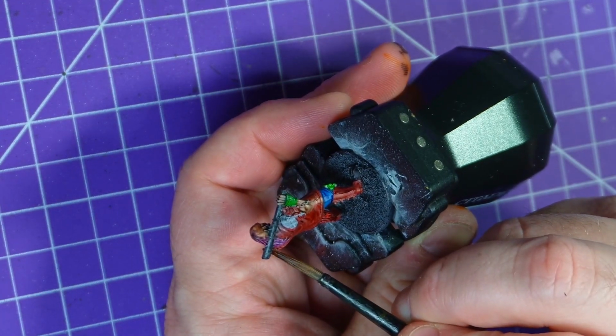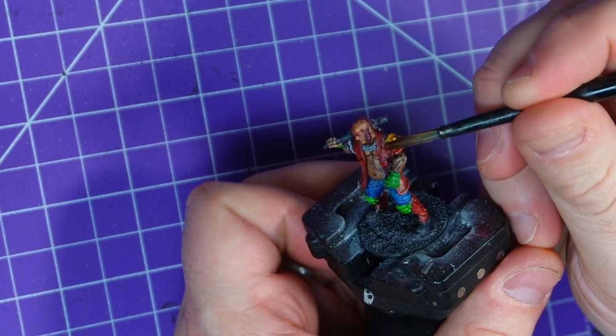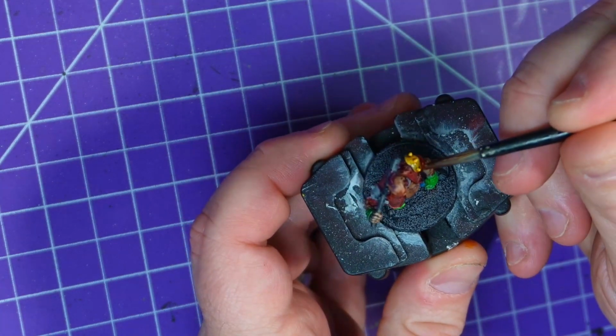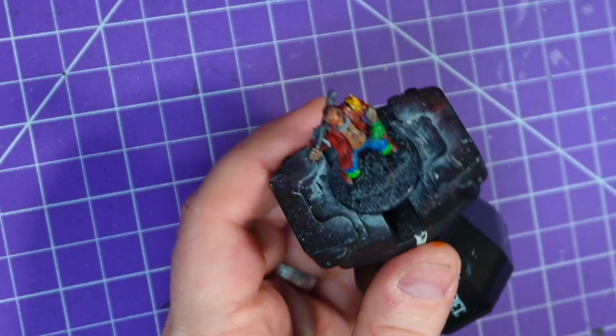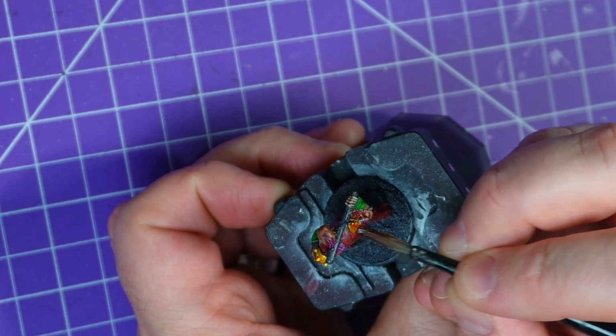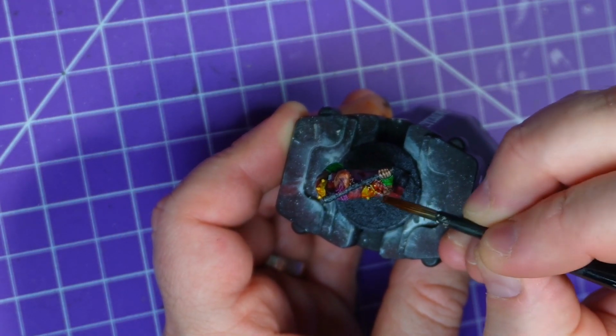So yeah, I'm just picking out his shoulder pads. It's going to help frame his face. I'm also going to hit up the loose chains that are rattling around. Did think about using runic grey, but I didn't think it would stand out as well. It would seem a bit pointless. It would get lost in translation, so we're just going to use yellow on it all. And this is going to be the final step.